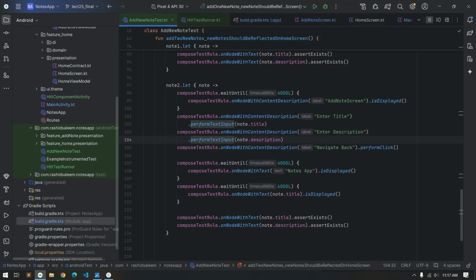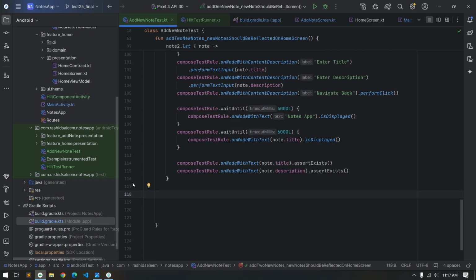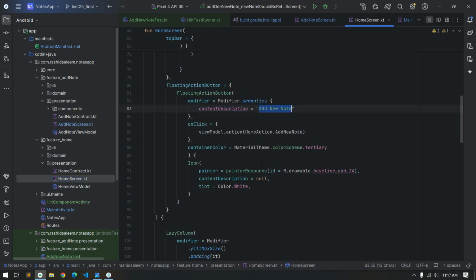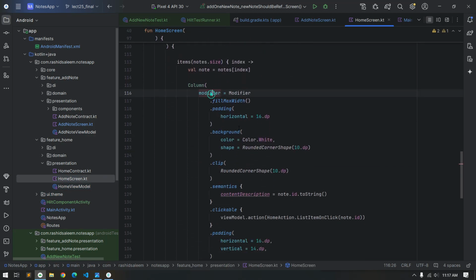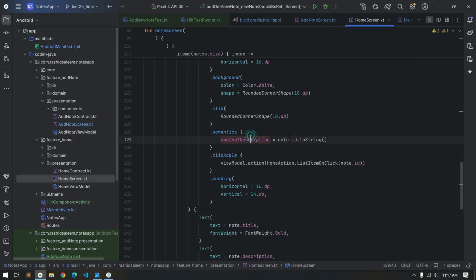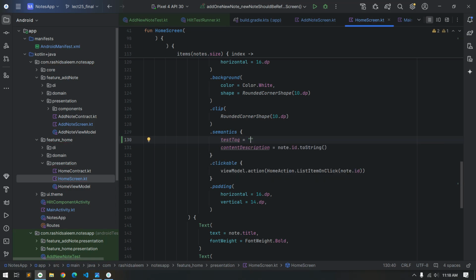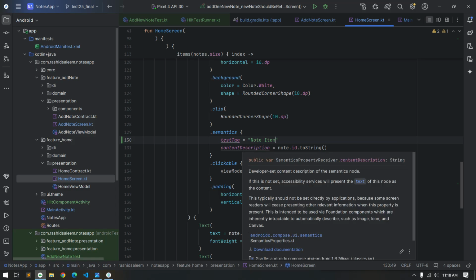So for that, let's see in our home screen whether we have assigned any content description to a specific node. So list item, okay, so here I will provide a tag named node item, and I will calculate these items based on this tag.